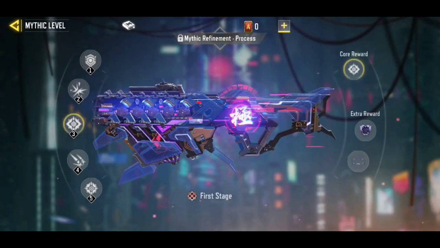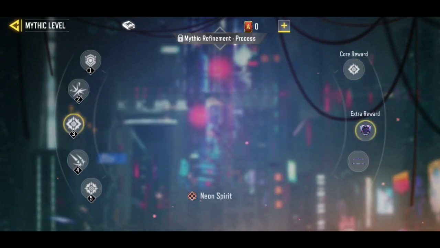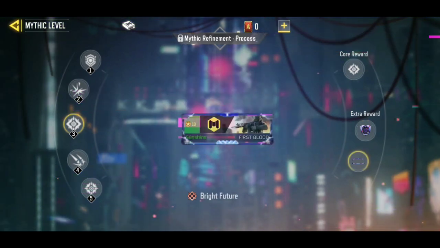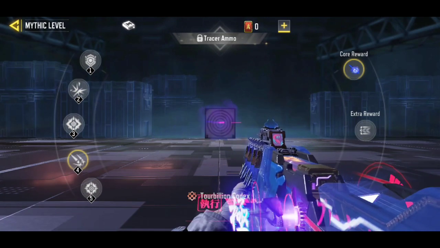Extra rewards of the first 2 levels are not that interesting, but it gets interesting from level 3. The core reward of level 3 is first stage, and extra rewards are Neon Spirit Kill Badge and Bright Future Calling Card Frame. Developers also reduced weapon upgradation levels, and you are only going to get 5 levels of upgrades. On the 4th level you will get a chance to unlock Tracer Bullets.